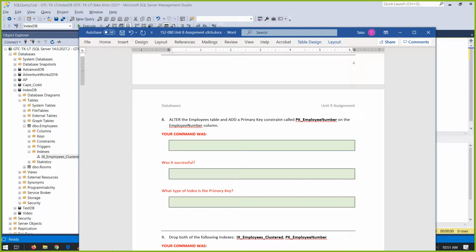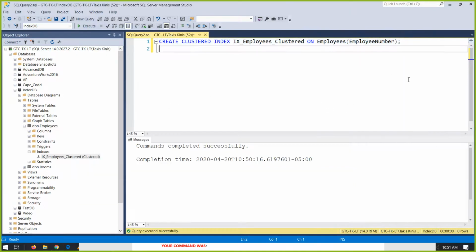All right. Next thing that we're going to do is we're going to run an alter command here because it's telling us to. It says alter the employees table and add a primary key constraint called PK employee number on the employee number column. So let's do that step first. Here is the command to execute that.